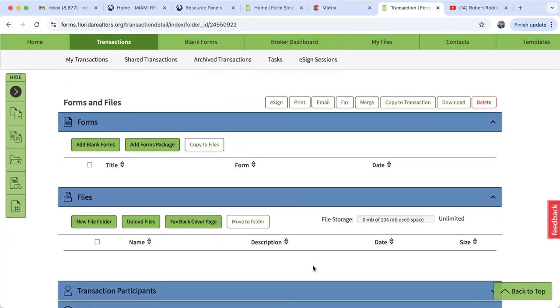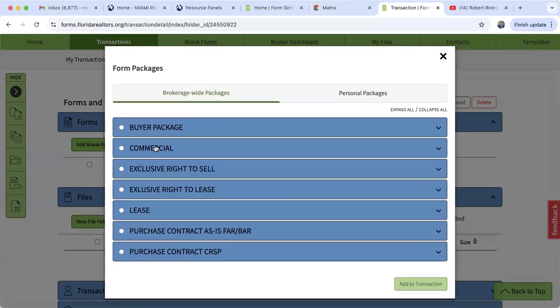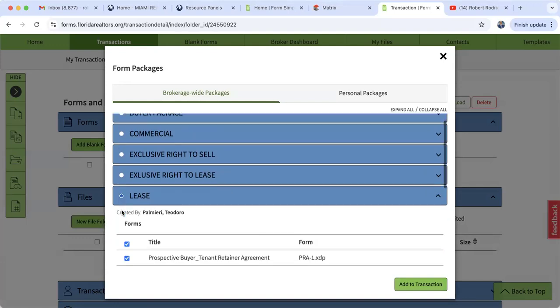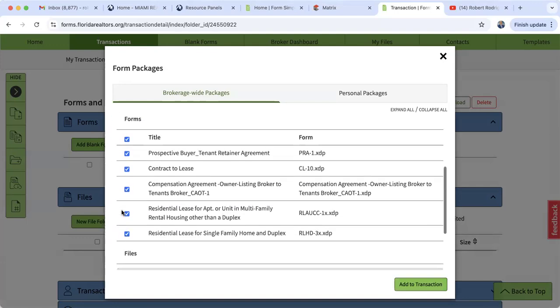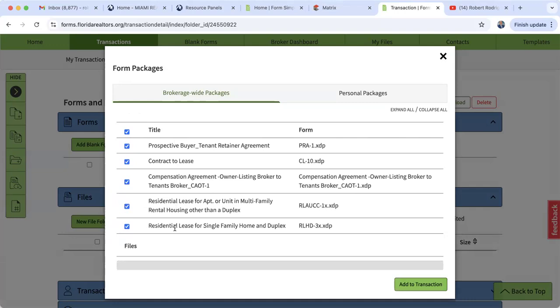All right, so forms packages, right? We're going to go straight to the forms packages and we're going to open and add the lease package. Now, when you check the lease package, a lot of different forms are selected. All right, guys, we're going to just include 2. Do you guys know which 2 we're going to include?